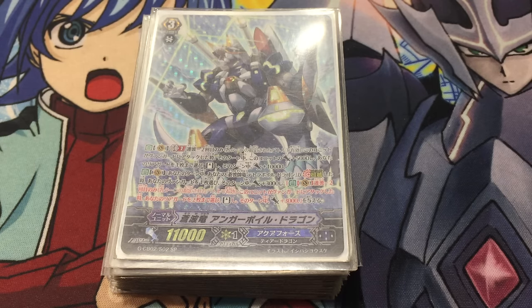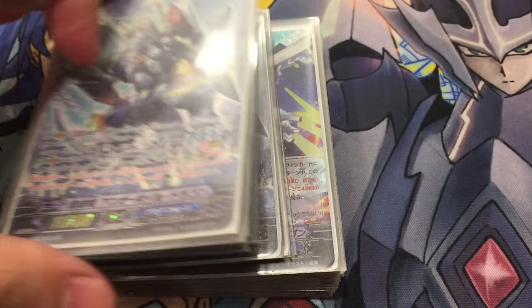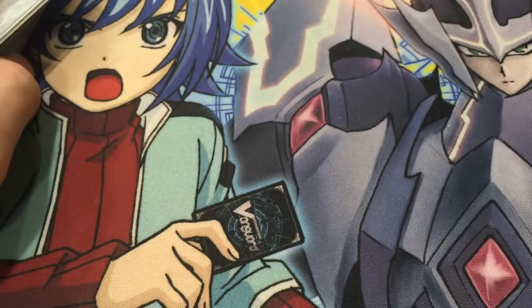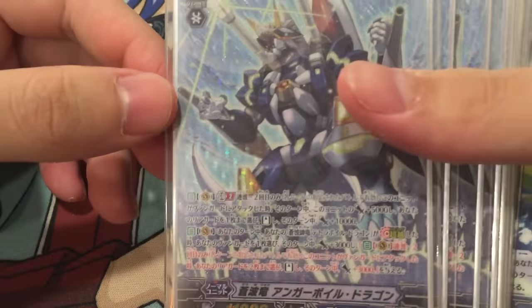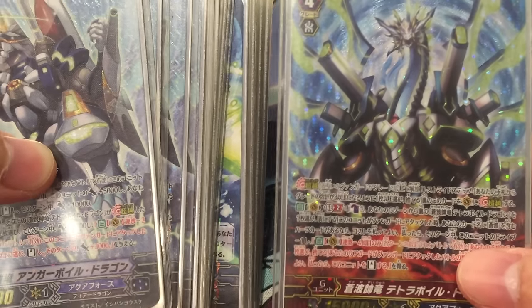Today I'll be doing an all new deck profile on the new Blue Wave full SP deck from the all new set Clan Booster 02, the Aqua Force. Finally I've gathered together all the SPs. And SPs are epic as hell. It's SP everything. If it's not SP then I die. Even Lambros. This deck features the all new Tetra-boil and Anger Boy and Tetra-drive. The name is really confusing. So I'm gonna quickly go through the deck profile and hope you guys enjoy.